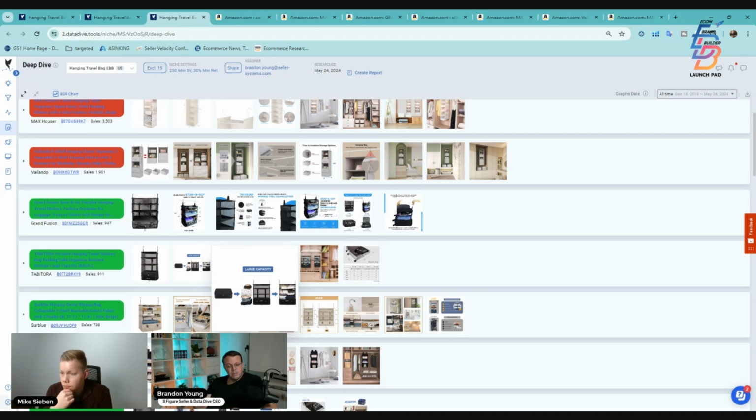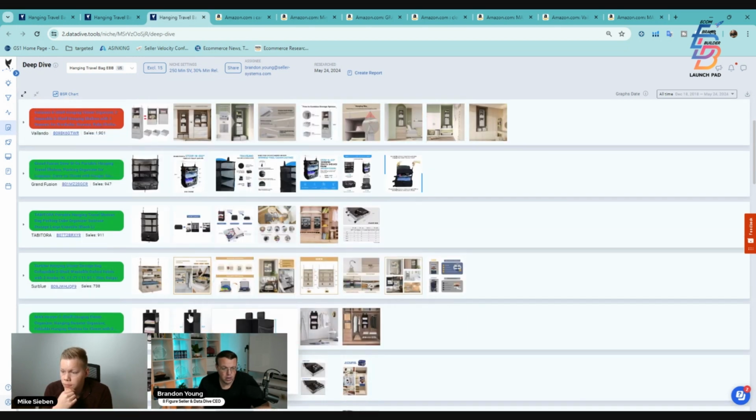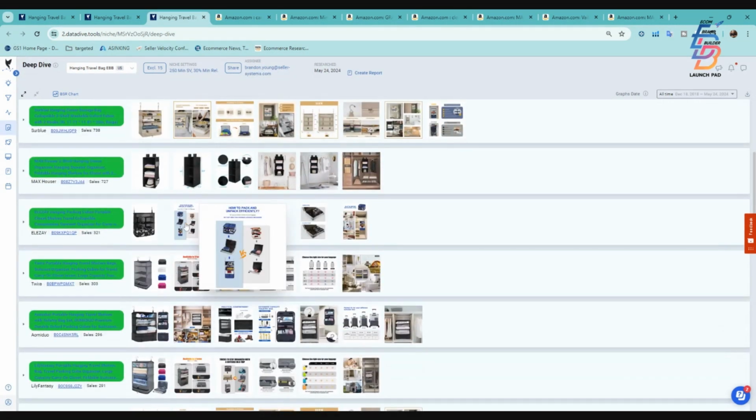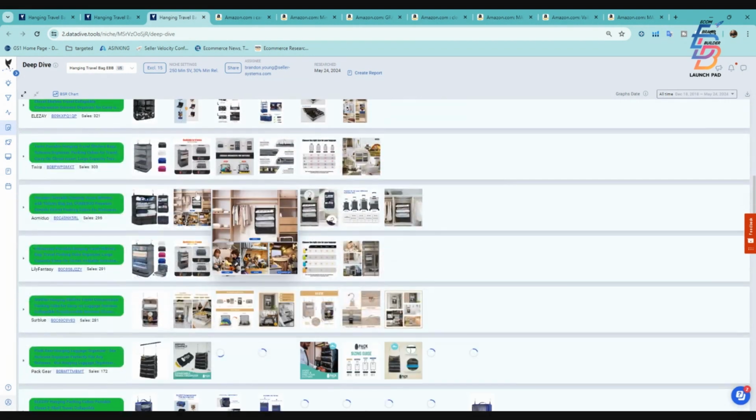Yeah. So what is the problem that you're solving that people need to see that you solve in order to check that box to buy the product? And so this guy thinks it's capacity. This guy thinks it's travel, right? Easy to travel with. This is just a feature, like what it does, right? Fits in your bag. How to pack and unpack. So this is efficiency. Available in 3 forms. That's not very good.